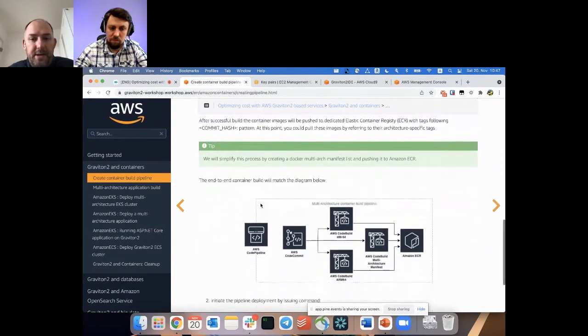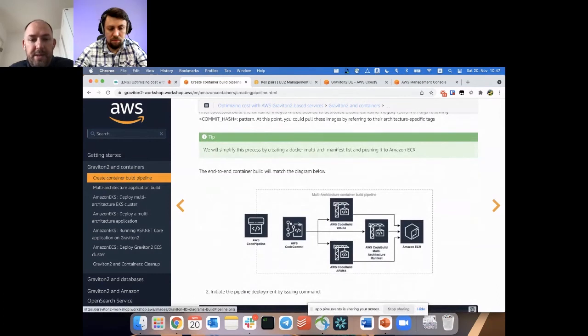And here, this is the pipeline. Once again, AWS CodePipeline is the orchestration service for CI/CD processes. And we see the steps of the pipeline we are going to create. The first step is to get sources from a Git commit, CodeCommit, or any other Git repository. Then we have to build in parallel for x86 and for ARM. Then we add a multi-architecture manifest, and then we push everything to ECR.